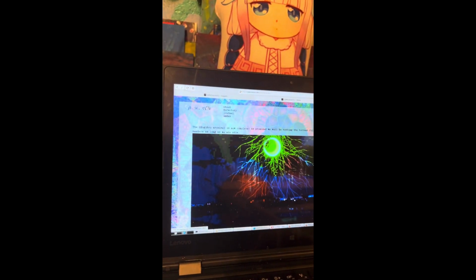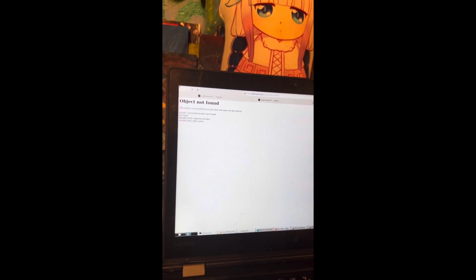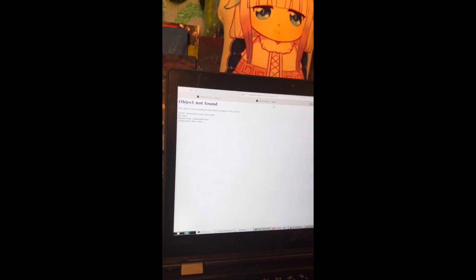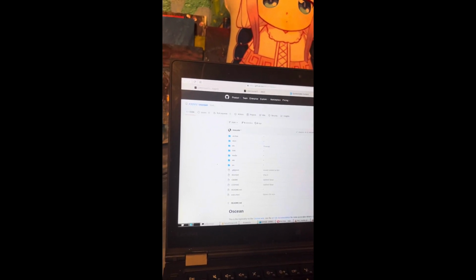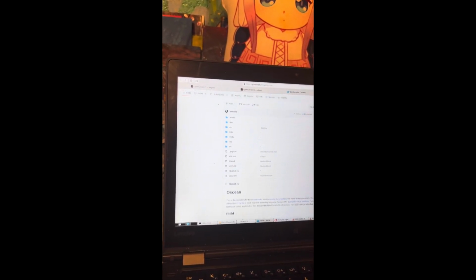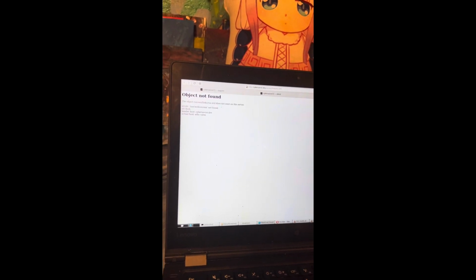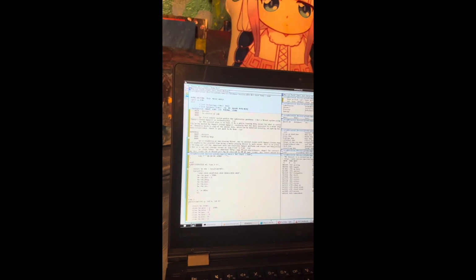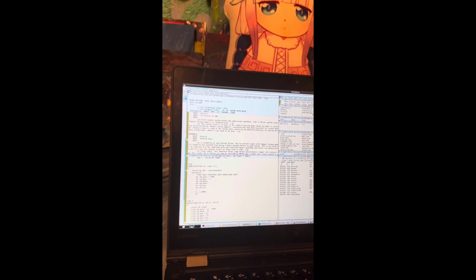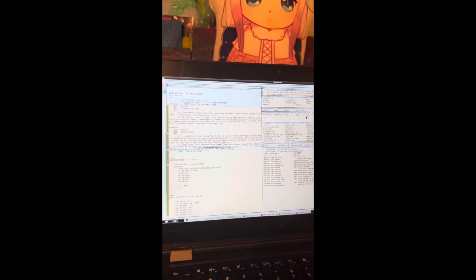So if we go to about, RSS, oh, it doesn't exist. I'll have to see why that's the case. It should be there. It should automatically generate that. This is the official ocean, not mine. But is this working? No, also doesn't exist. I'll have to see why that's the case. It should be existing. Let's see.